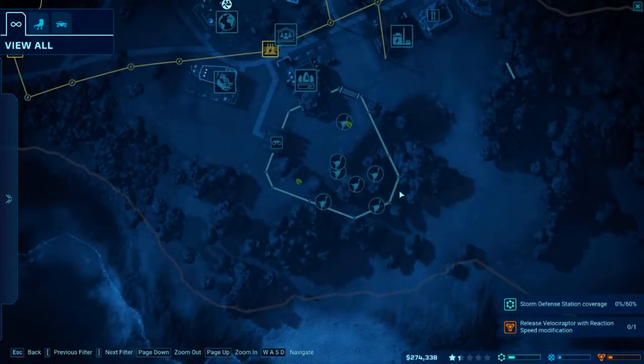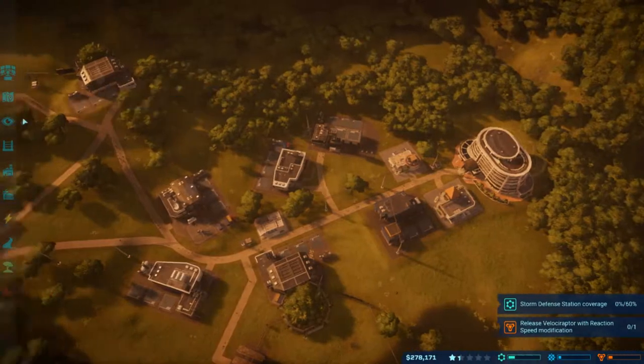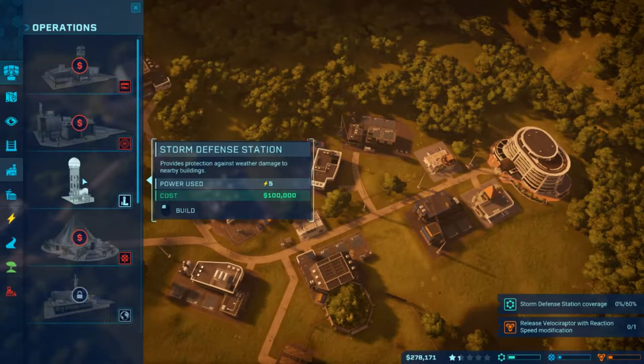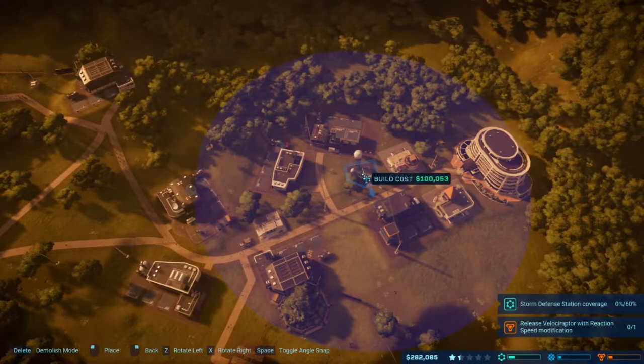I'm a little disappointed. We got 7 Struthiomimuses and nothing else. I'm so disappointed. Where's that storm defense station? Provides protection against weather damage to nearby buildings. Alright, well, let's get it here first.